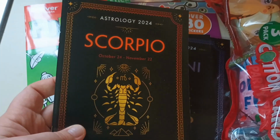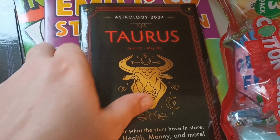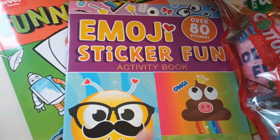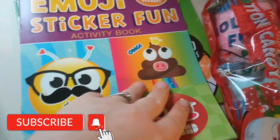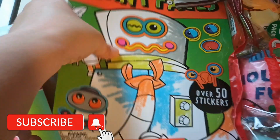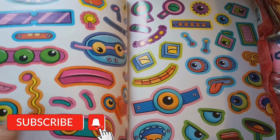And this is what I was super excited about. I'm going to add these to stockings. I had gotten this for Scorpio. I got Gemini. And I got Taurus. And then I found these, which I've never seen at the Dollar Tree. Maybe I don't get out much with all the kids anymore. But I see these in holiday themed, not in an everyday theme. So I got the emoji one, which are little emojis and they come with stickers, and my kids love stickers, so you can dress up their faces. And then I got the funny face book for them, and I'm gonna probably just add this to their stockings. I thought they were cute.